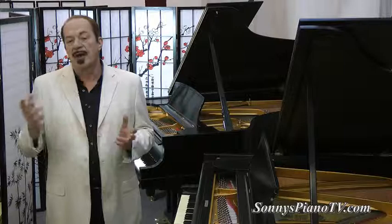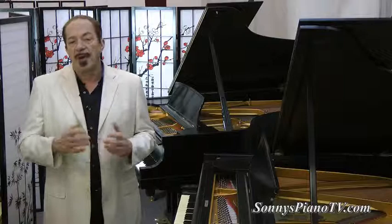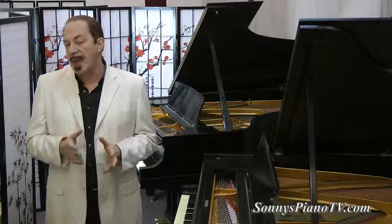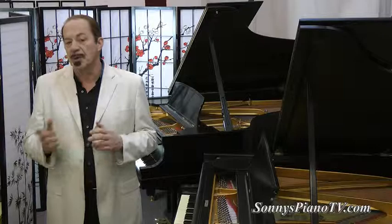He worked in the Somer Piano Company, which Somers are also great pianos, for many years. And then he went and set up his own practice here on Long Island. And here's Ed talking about a Steinway Model A, which is a King Louis the 16th style that was custom made. And he's going to talk a little bit about the piano, and he's going to talk about Steinway. So here it is, Ed Martin.